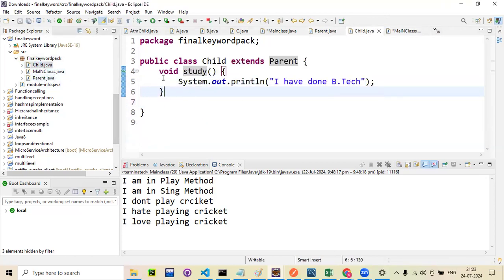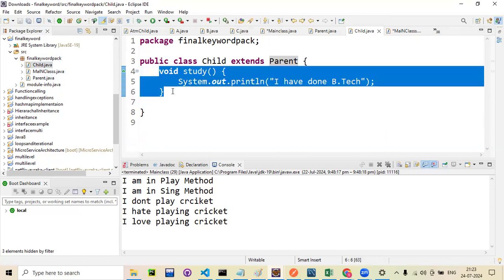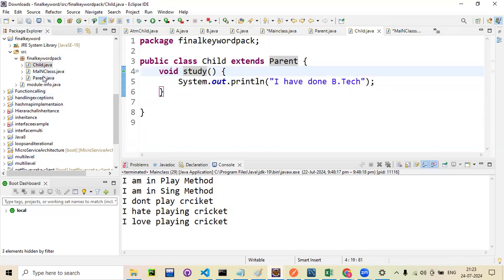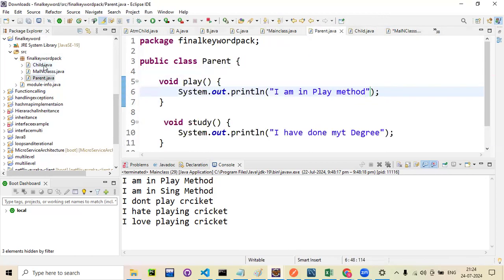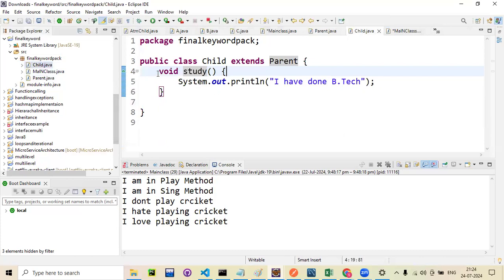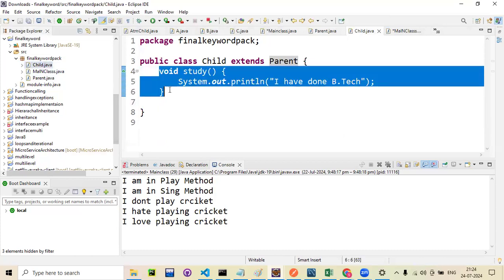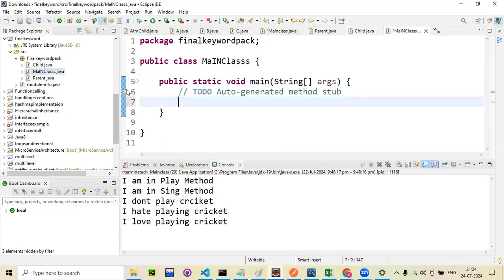Now your child method is overriding the parent class method. From the parent class, one copy of the study method will come, and one copy of the play method will come. The play method will be fine, but your child class study method will override the parent class study method. Override means in the memory it will be erased.